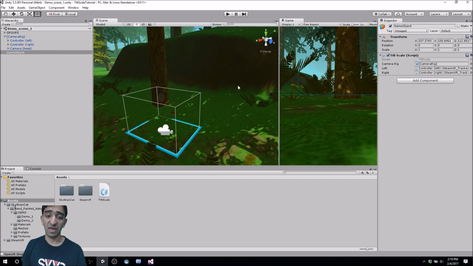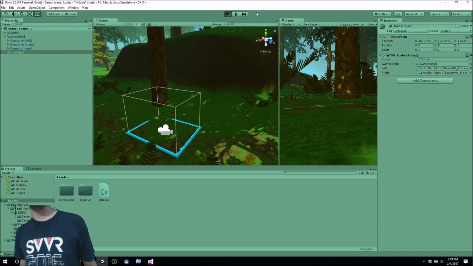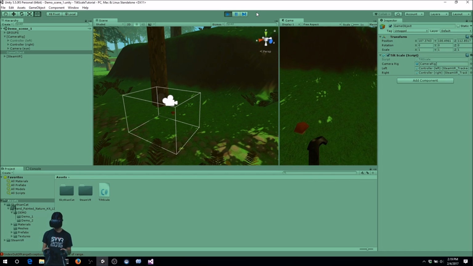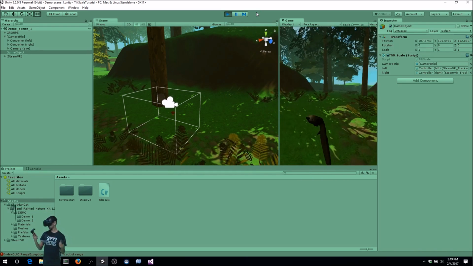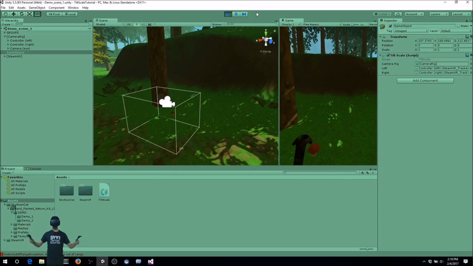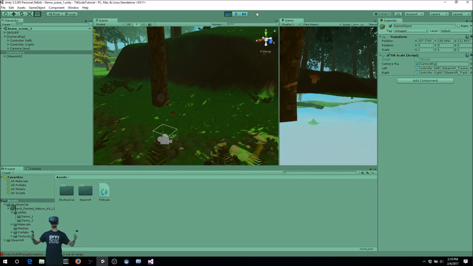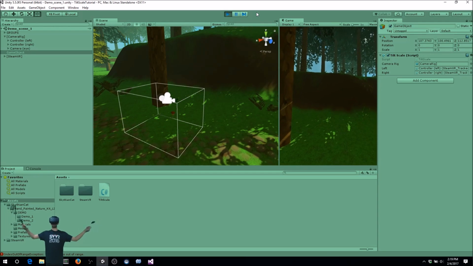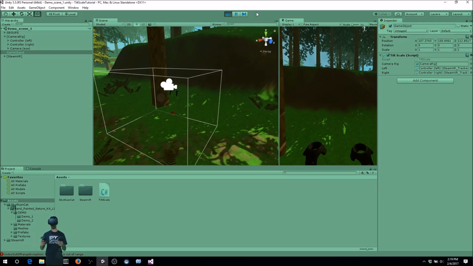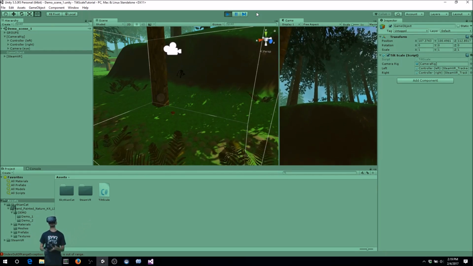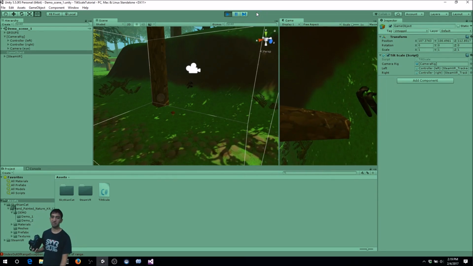With that, I should just be able to hop into VR right now. Here we go. Make sure you guys can see it pretty well. Have the controllers here. You can see now it's moving really fast. I would say arguably too fast, but we do have control of the scale, and I think that's the neat part right there.